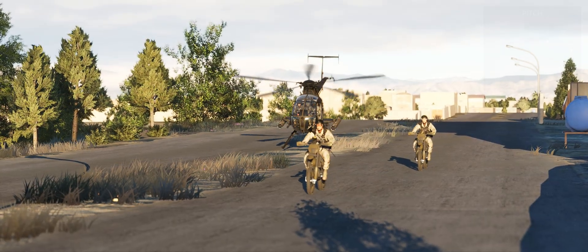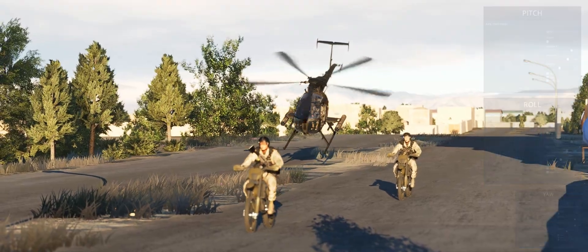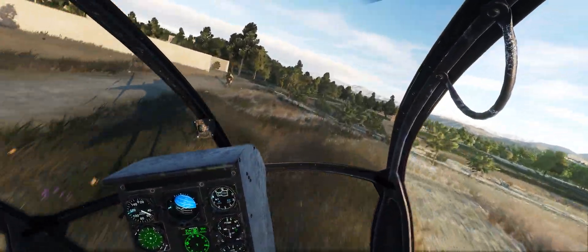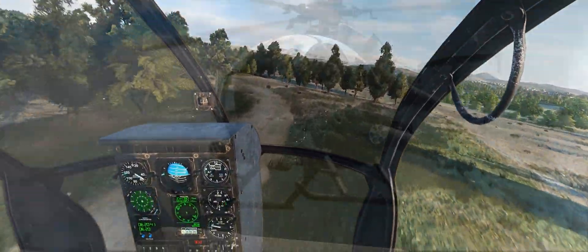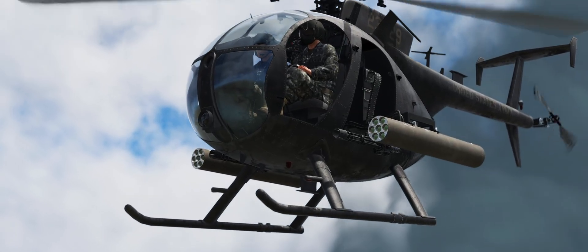Regarding the curves, and how to set up the controls in a way that gives you maximum precision when it comes to flying these helicopters — quite frankly, any helicopter in DCS World. So today I thought I would share with you some of my settings and give you some tips as to how to improve your control setup to have the ultimate helicopter flying precision.